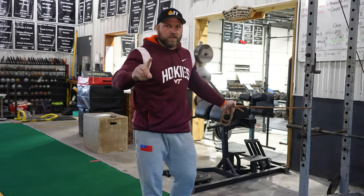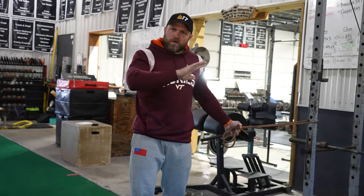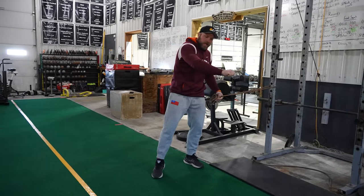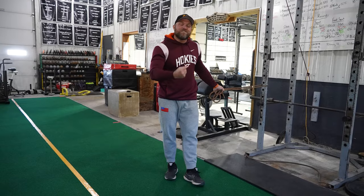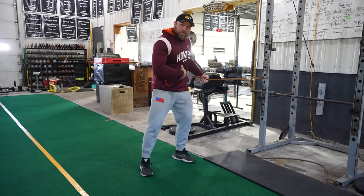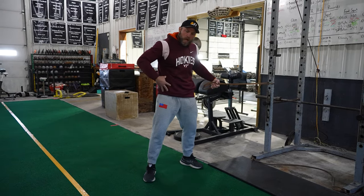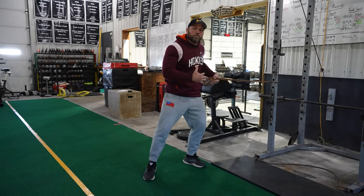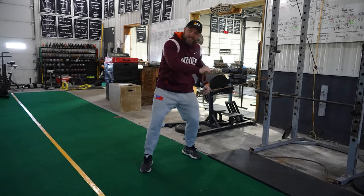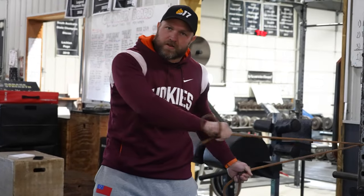A lot of coaches are probably going to disagree with that, but I'm going to err on the side of Tony Gwynn. He talks about stability, balance, and swinging the knob and letting it control the barrel. From a physiology standpoint, if you're coming through the zone as a left-handed swinger, you're going to see ulnar deviation in your wrist. So forearm strength has to be very impressive and fire at very high speed. We've also got to think about stability and balance from that controlled trunk, and how we control our hips with a counter movement when swinging. This ulnar deviation warm-up can get the abs, hips, and forearms rolling together, along with the lats.